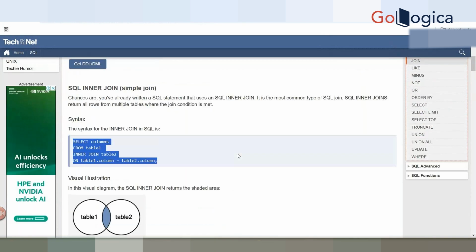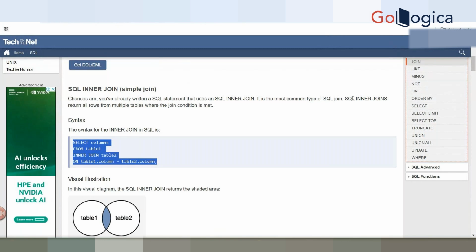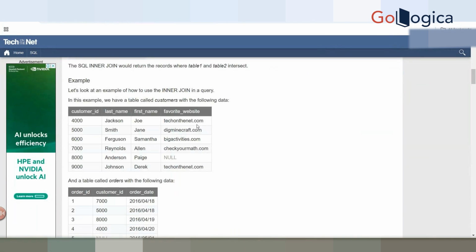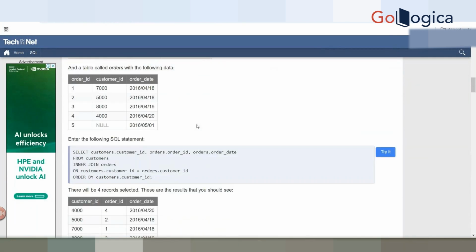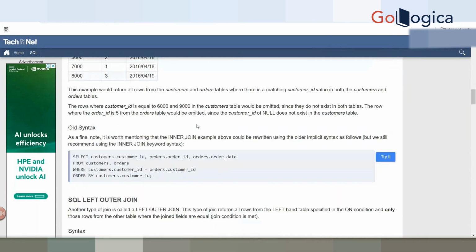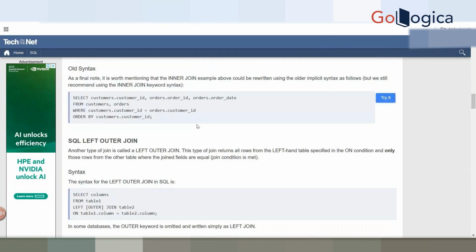See, in here it is saying the SQL inner join returns all rows from multiple tables where the join condition is met. The second one is left outer join.